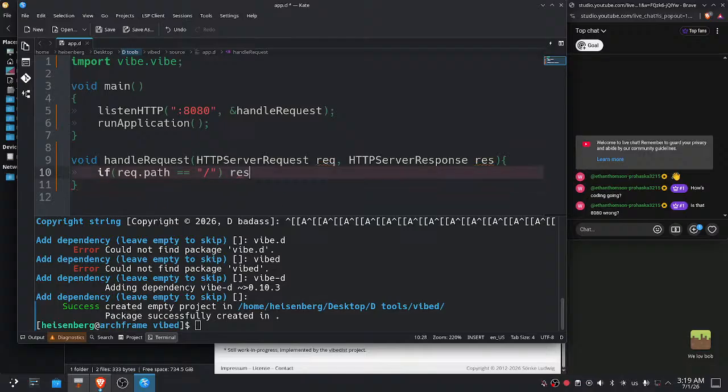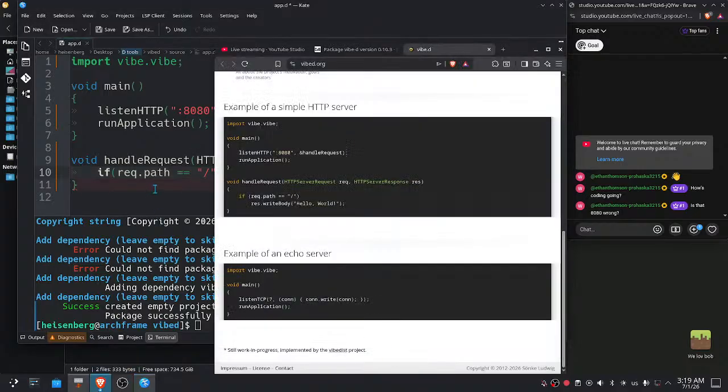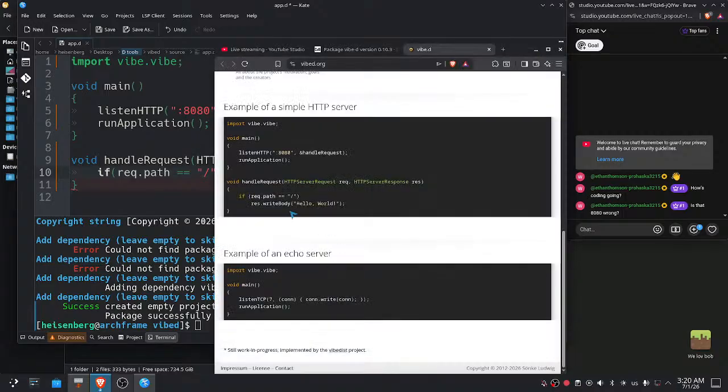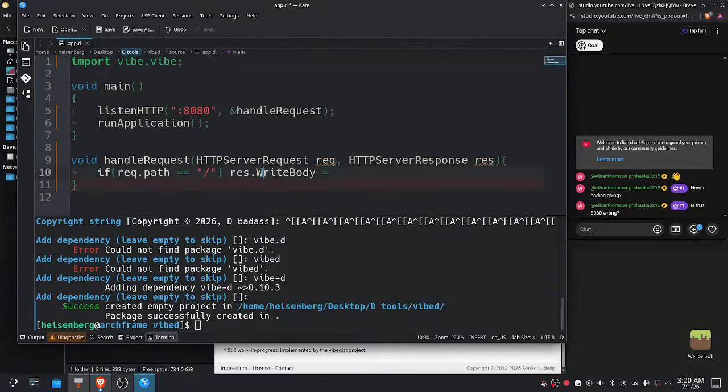Should be res dot body equals hello. Just a string for this? Oh, res dot write body, lowercase write on that.